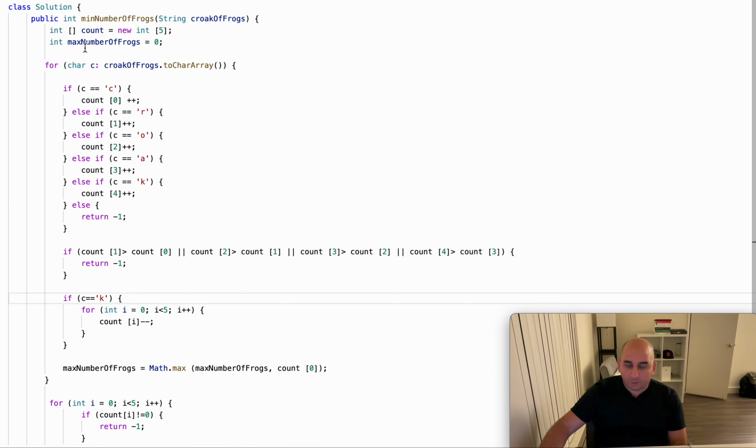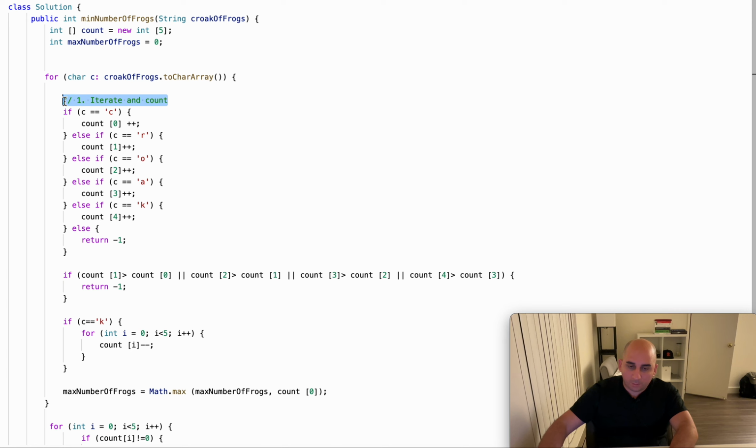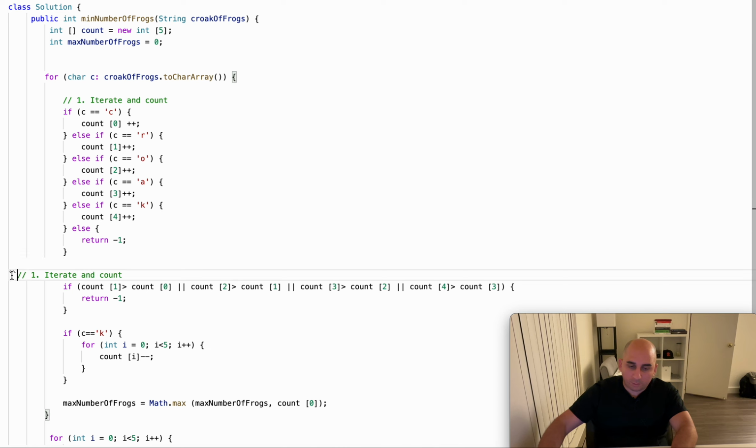Let's go over it one more time, as I've already explained in the explanation part, the walkthrough part. First thing that we do, we iterate and count. The second one is we are checking the order, whether they are in correct order or not.